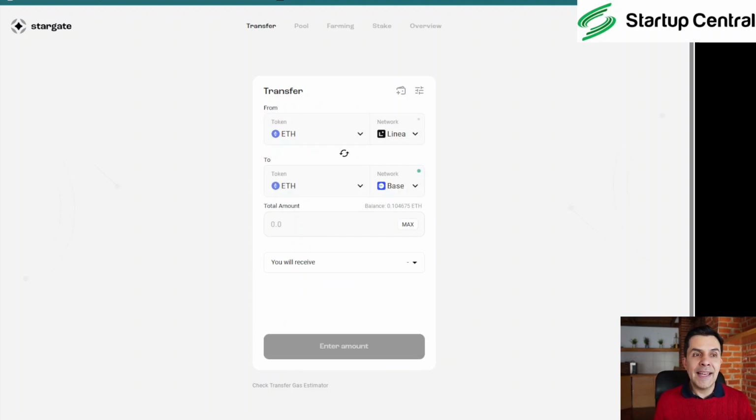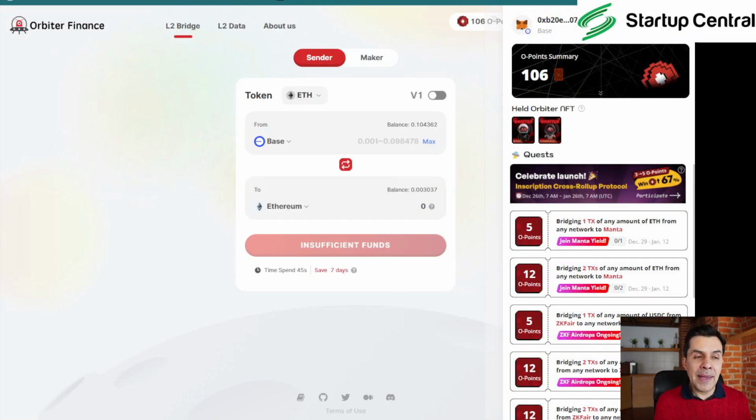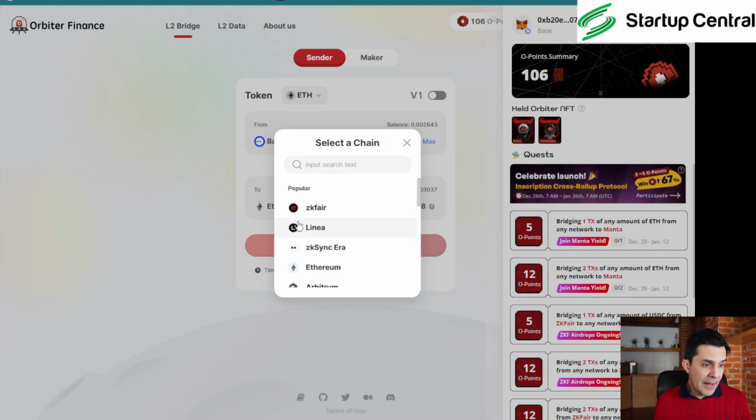Orbiter Finance is one of the main bridges for L2s. This is the one I'm using. As you can see, they assign points. I have 106 points because I have done a number of bridgings for all this airdrop qualifying. Now, if you see here, I can check how many ETH I have left on Base. It's almost nothing because most of them have gone to Linea.